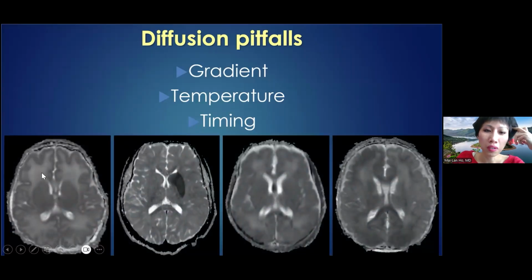So these were all in the middle time period, around 5 to 7 days where we did diffusion. As you can see, this one has only one spot, but it was a moderate HIE. It's just that a lot of it had pseudonormalized by then. This was an MCA large vessel occlusion, but only the lenticulostriates are fully restricted. The rest was partially pseudonormalized.